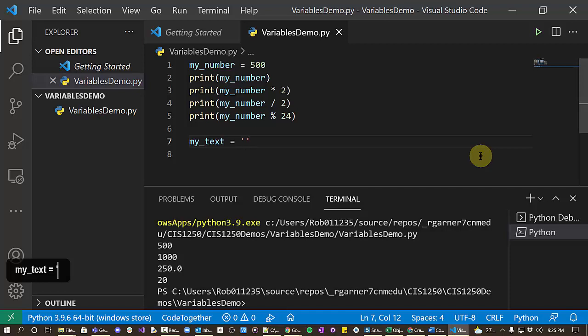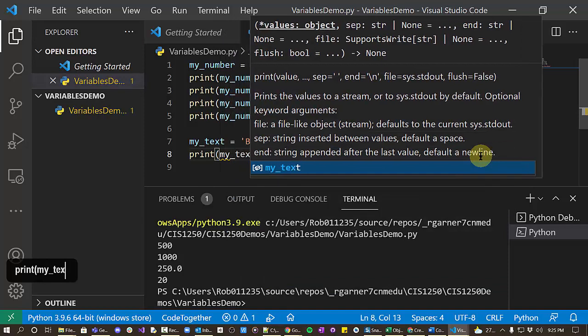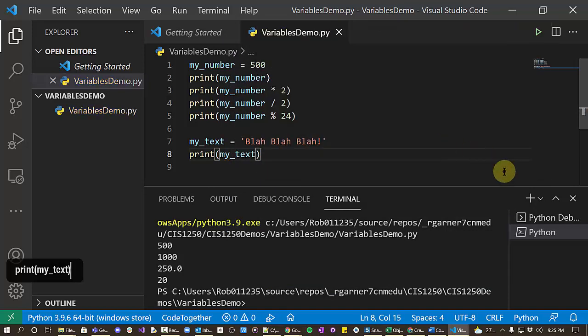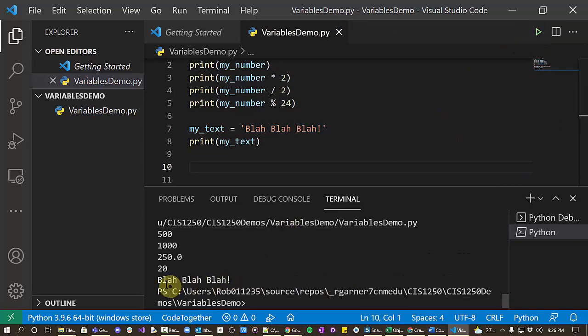So I'm going to put blah, blah, blah in here, and then I'm going to print my text. And if I run this, we can see that now whatever we have in here is printed out. So you can see that we're effectively able to store things into a variable. It's a temporary place to hold something before we use it.